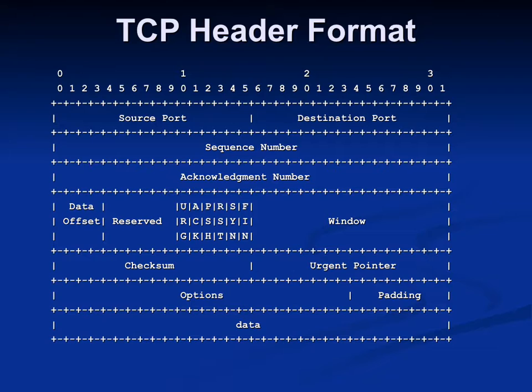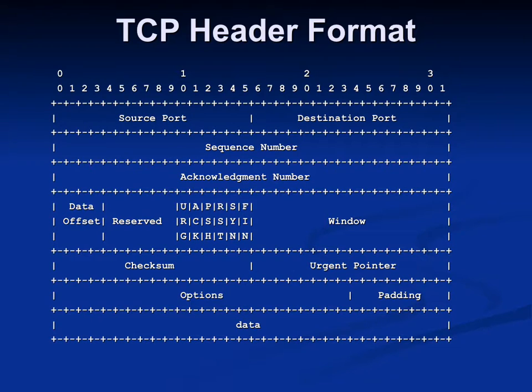Now, even if my network is very fast, the speed of light is the limit. So if I'm sending data to another continent, it's going to take 100 milliseconds to get there and 100 milliseconds to reply. And all that time, I'm sitting here not sending anymore because I don't know if the first data has gotten there. So each acknowledgement really costs you time. If you have a reliable network that does not drop packets very often, it doesn't make sense to have an acknowledgement after every packet.